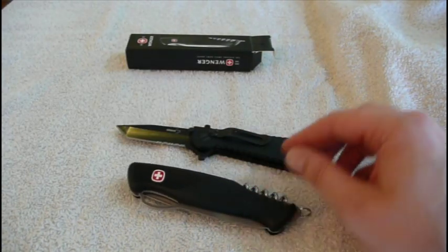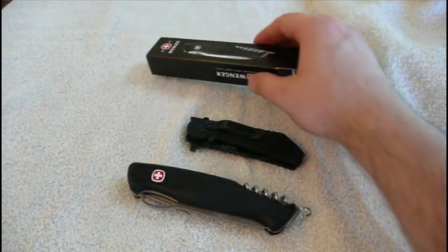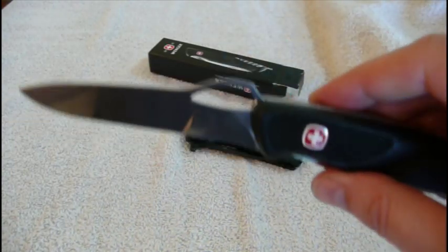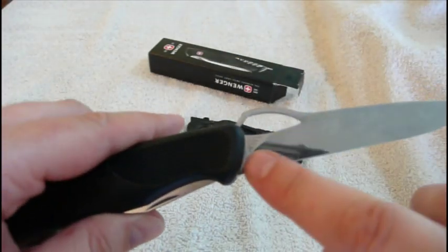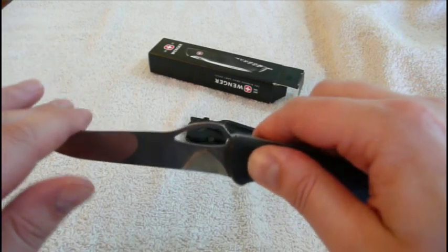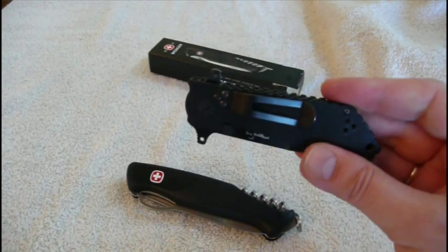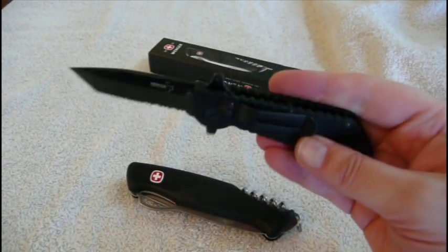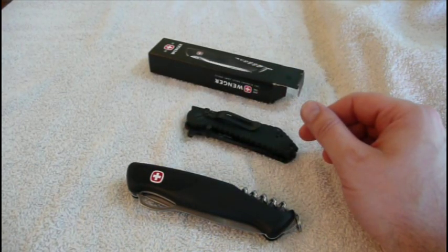But I must say that I think Wenger should do a better job on disclosing what kind of metal they use. It says Swiss-made knife, and on the blade, I bet you can't see it, but it says here Switzerland stainless steel, but they should disclose what kind of metal it is. Anyhow, it is what it is. I might make a different video sometime on the Boker Plus Armed Forces 10-01 knife right here, which is my favorite EDC knife. But you know, when I get the time.